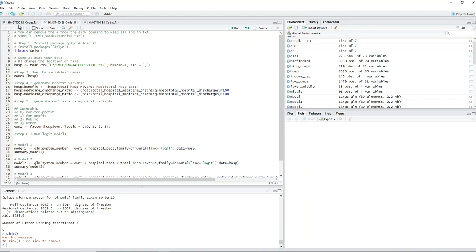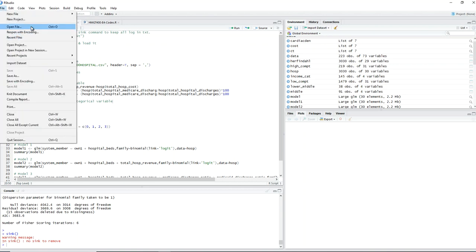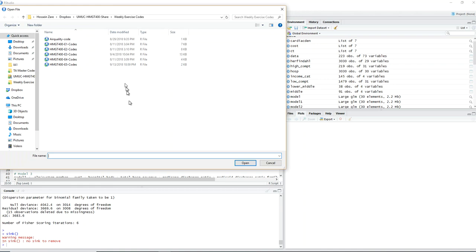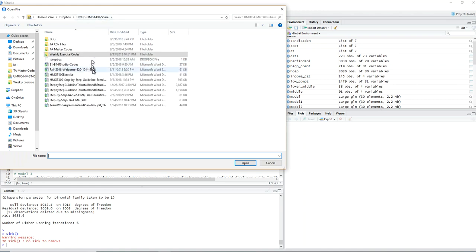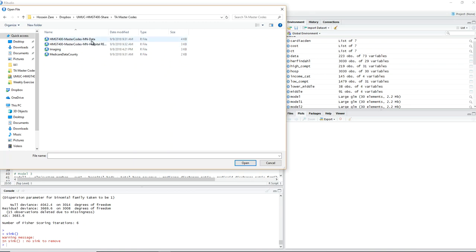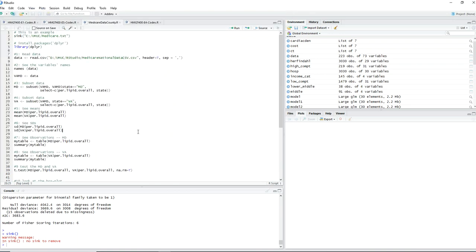Let me open the master code, for example, for Medicare data. This is the Medicare data master code, and first of all you need to read the data sets. Basically you can generate a sink command here to keep the log in this file.